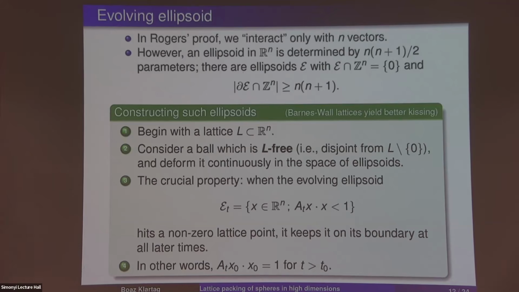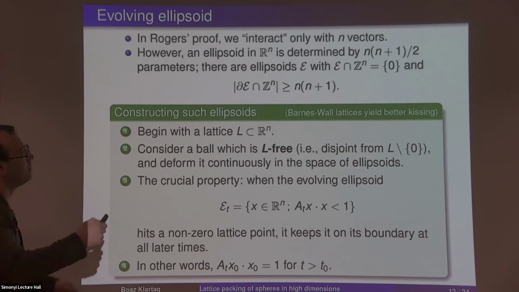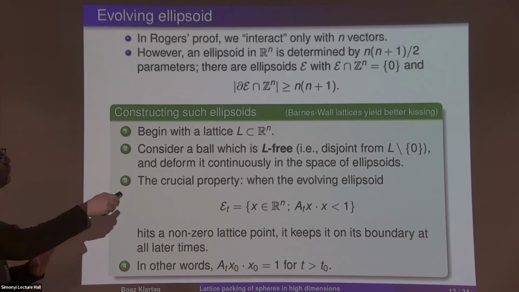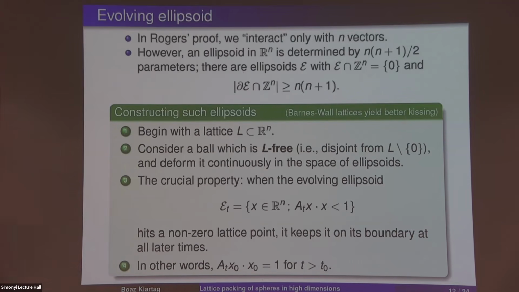For example, it has been known for a century and a half that there are ellipsoids in R^n that are integer free and have lots of points on the boundary. They have many contact points with the integer lattice. Let me explain how to construct an ellipsoid with many contact points on the boundary. I don't say it has large volume. Right now we use the number of contact points as a proxy for volume. We care about volume, but let's see how to get this in a very flexible way.